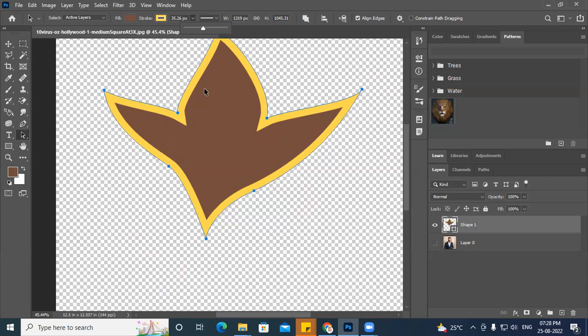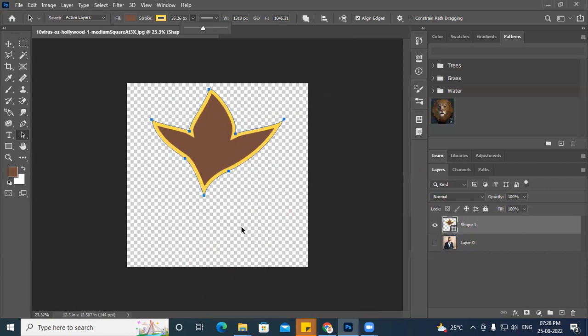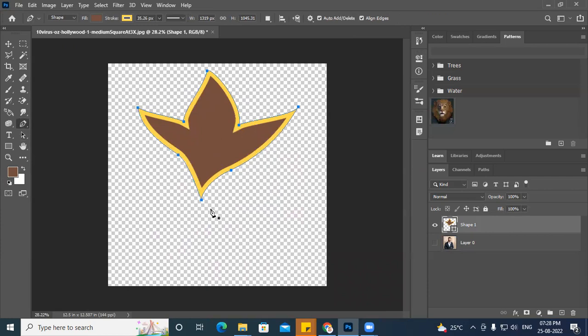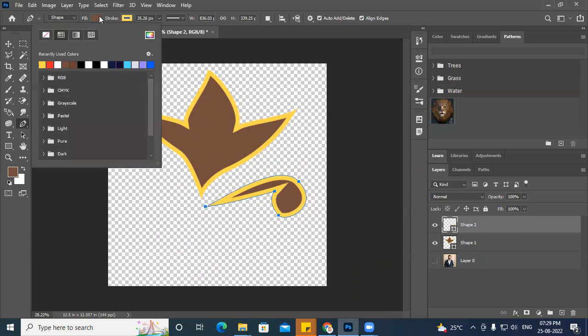Greeting cards or magazines, with vector based designs and all, you can create, means with the solid colors only. Okay, like this. So create one more shape at this position in a new layer. It creates another layer automatically. See this? Okay. Understood. So you can also fill a different color in the present output.